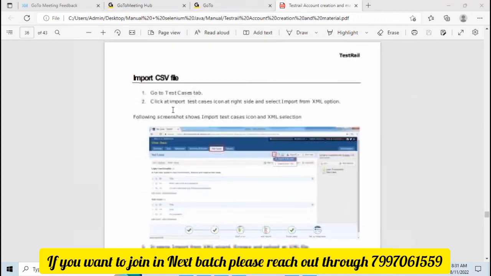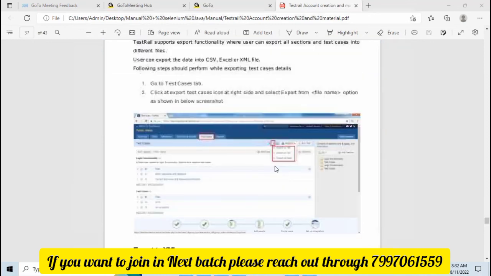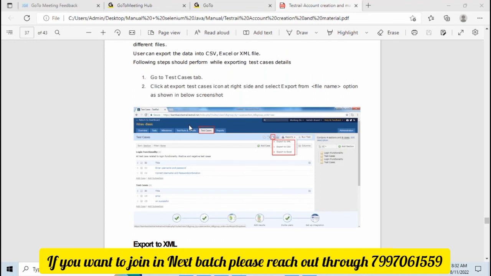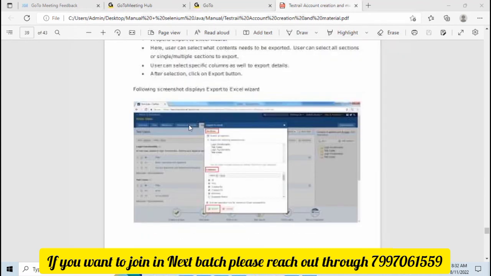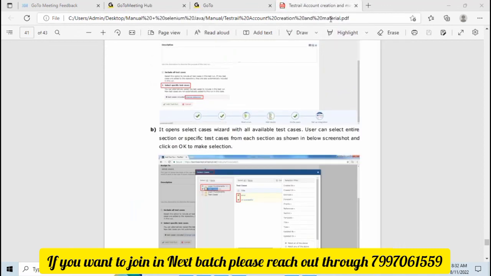And that's it. We can export the test cases also, just as we are importing here. We import the cases written in Excel, and we export the cases which are in TestRail to Excel. Okay. That's it about TestRail. Is everyone clear about TestRail? Any doubts?